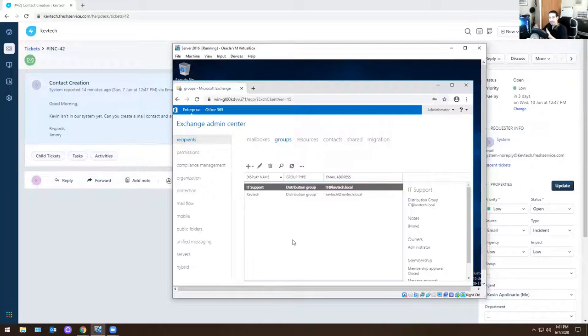You would see this in an environment where you have Merrill Lynch, Bank of America, these external contact accounts that have a valid email address, and they may want to be added to a distribution group. You might get a request like, please add such and such to a distribution group. They're not part of our system, but can you create a mail contact for them and add them to a distribution group? So you might get a request like this.